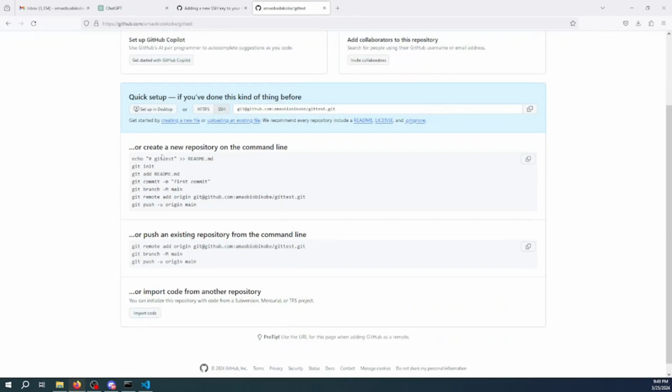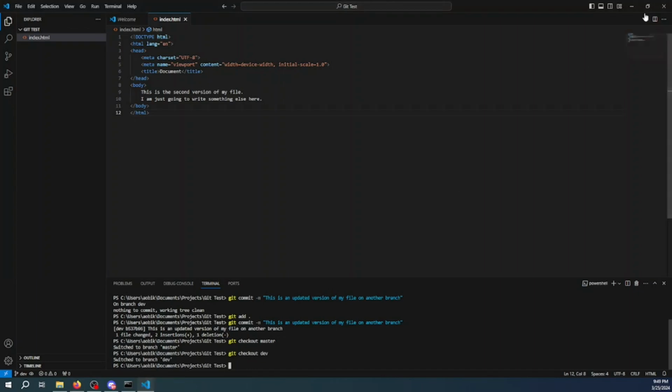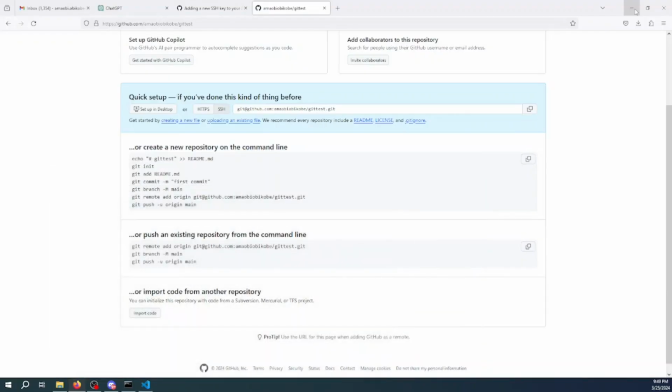So this says create a new repository on the command line or push an existing repository from the command line. Truth be told, we already have a repository, which is our file here. If we do not have this, if we are going to start from GitHub first of all, we do not have any file to work with, right?